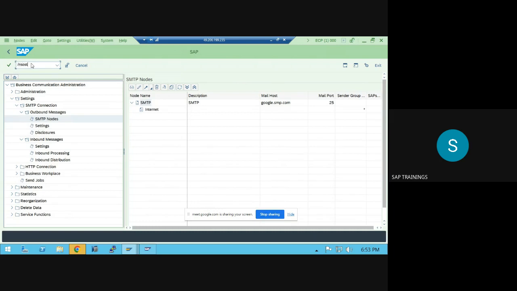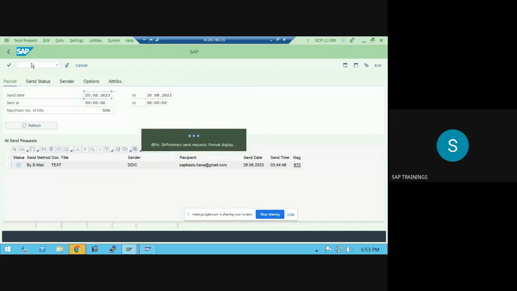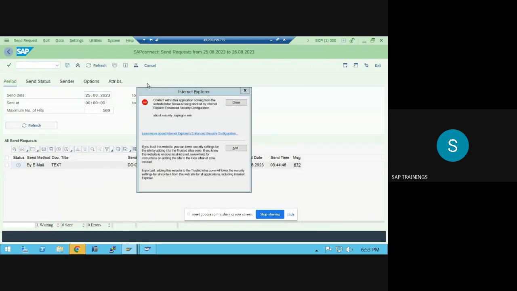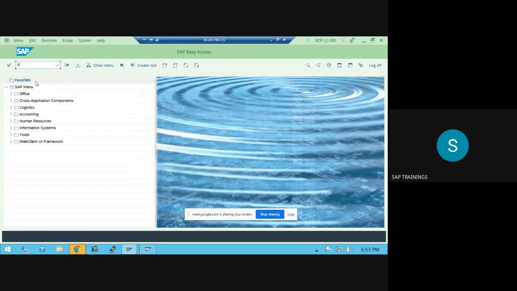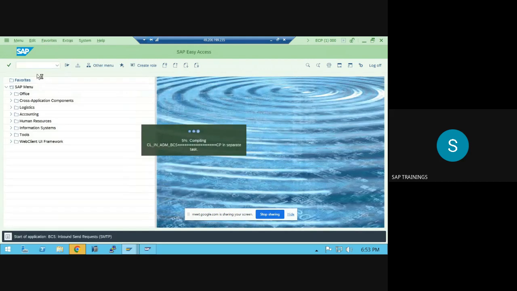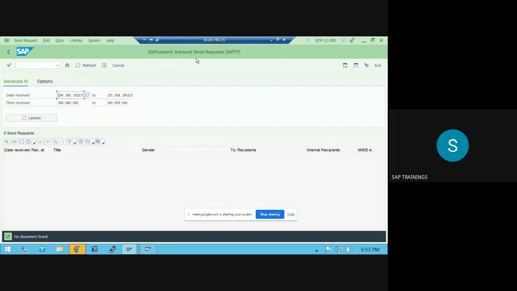SOST is for the outbound, to check the outbound mails and everything here. SOIN is for the inbound mails, inbound send requests which are coming inside your SAP system.